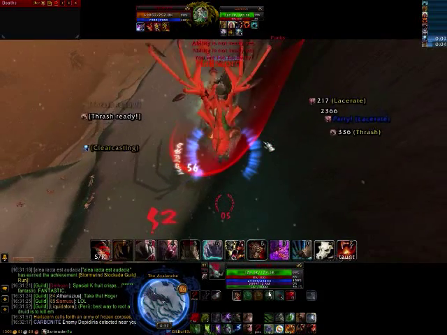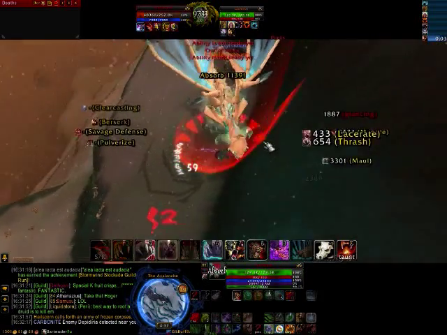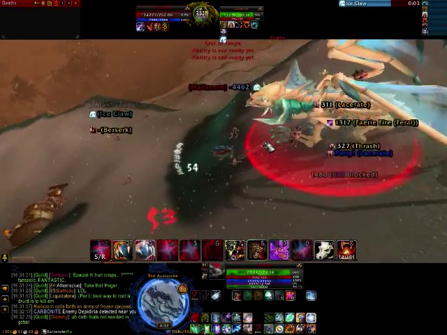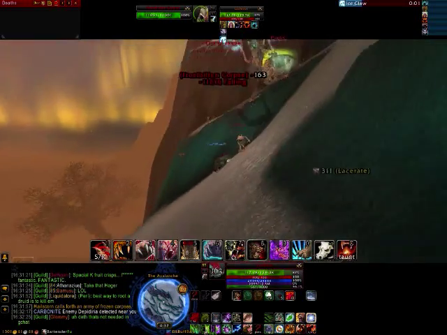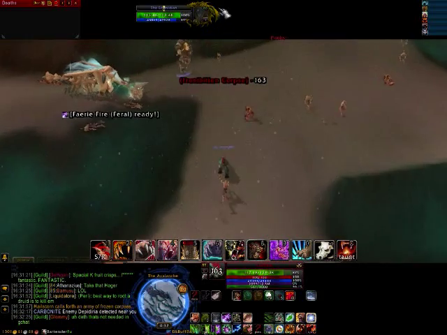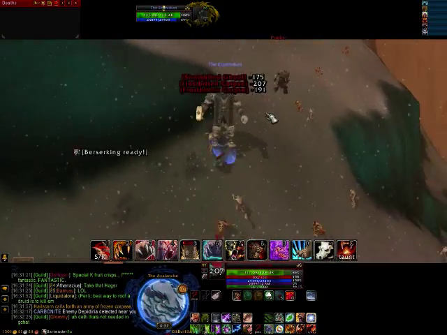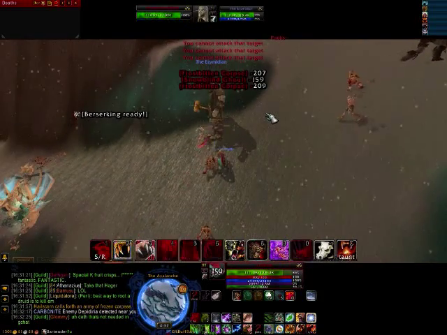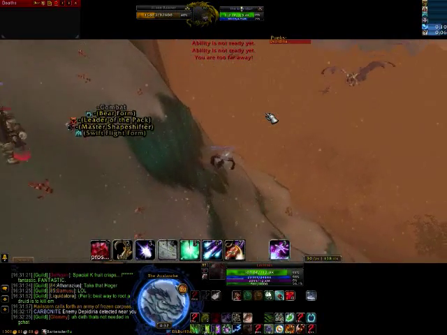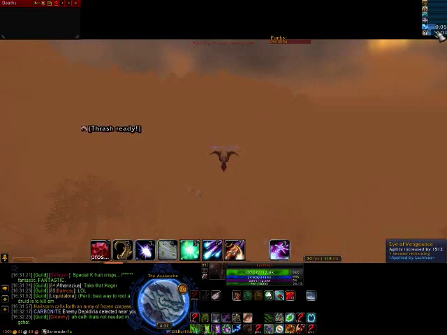Lacerate. Who is this? Why are you trying to kill my dragon? Go away. Stop killing my dragon. Ah, someone's doing the quest. I'm going to kite it away from them. Why are you killing my dragon? Stop killing my dragon. I wish this were a PvP server. I would make him stop killing my dragon. Well, oh well. Hopefully that's a good enough demonstration.